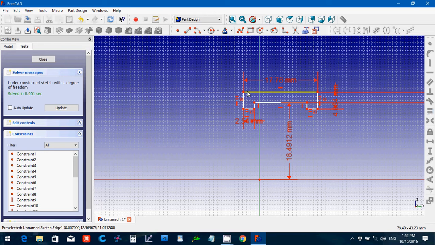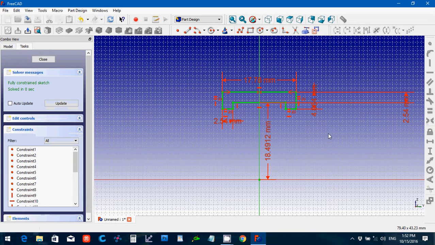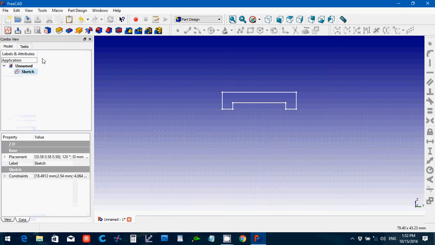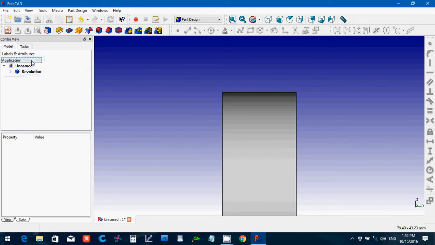Then I'm going to set a symmetry constraint. That should be completely constrained. Yep. So we can close that. And perform a revolve, horizontal. Say okay.